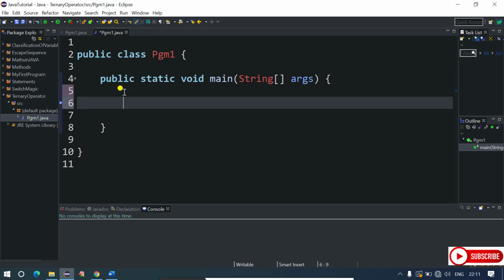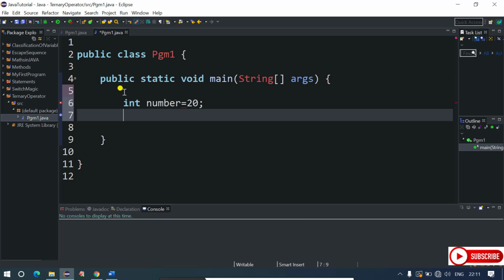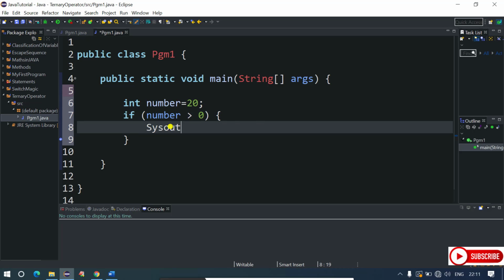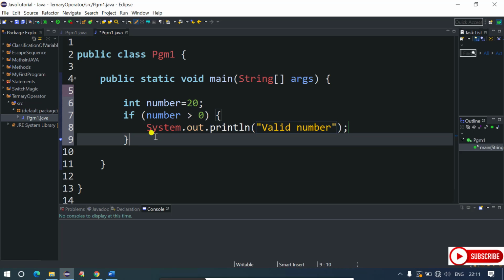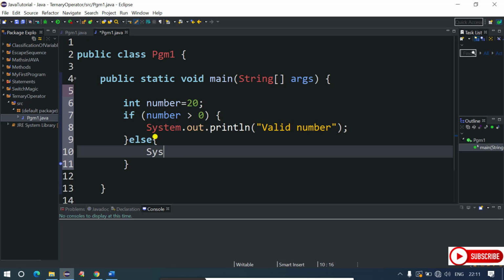Now let's first understand if else. I'll say int number equals 20. Now I'll use an if condition, and the condition would be number greater than 0. If this is true, then get inside this and give me output as valid number, or else, if the condition is not true, get inside this and give me output as invalid number.